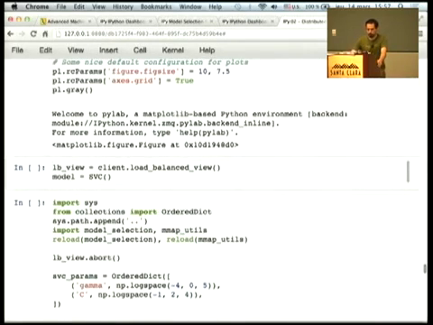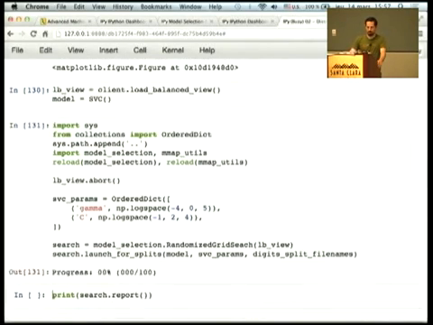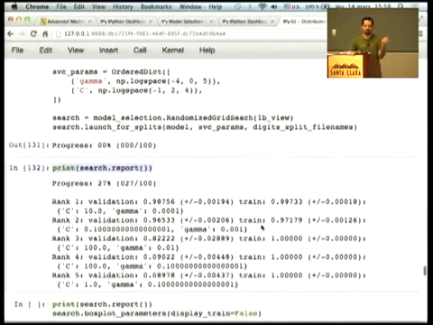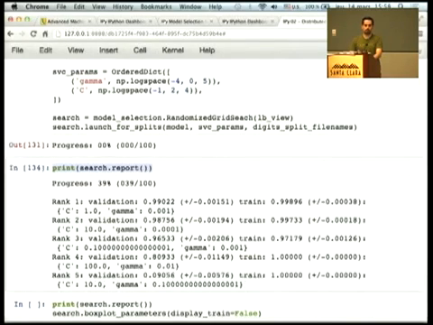So I'm just defining a matplotlib stuff. I'm redefining a load balance view to make sure that it's working, a new model, a new support vector machine model, new grid of the parameters gamma and C. And this time I will use this Python function here, model selection, this Python module. And it's actually implementing what I did previously, but with more advanced features. So here you can now see the validation score plus the standard error, the train score plus standard error, and the best element, and monitor the progress.